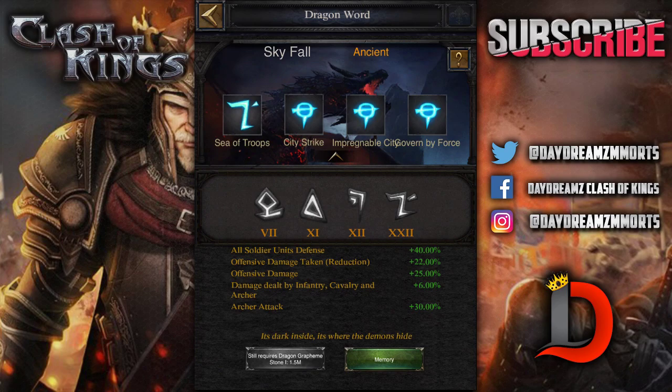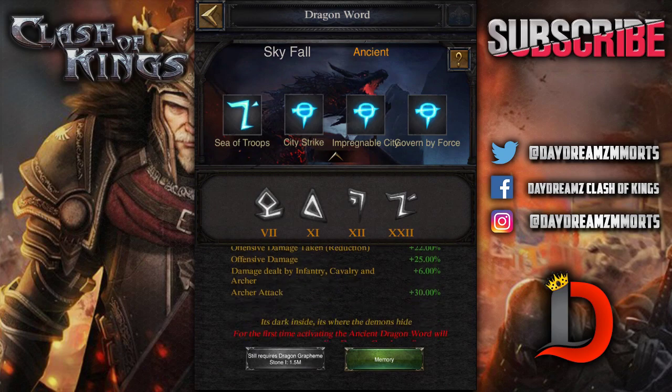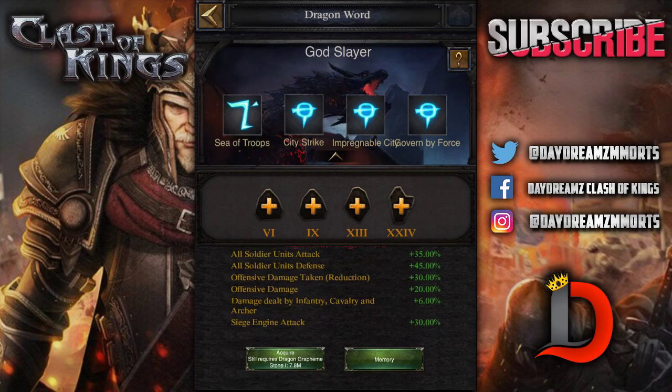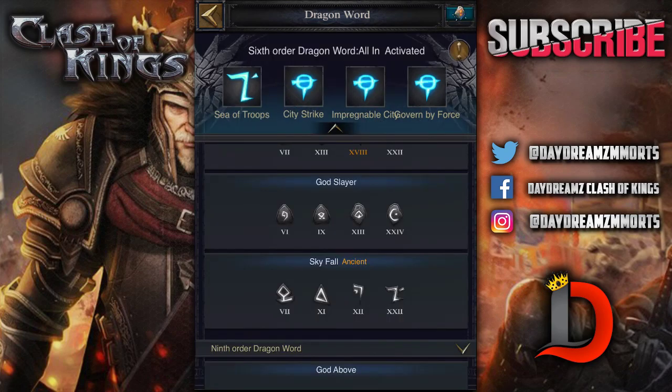I've been using Godslayer the last few weeks, and it's been working great. But before that, I was using Skyfall because of the 30% archer attack, and because the all soldier attack isn't that big of a difference, and it's not really that important, the all soldier attack and defense. But the offensive damage reduction and offensive damage being higher on Godslayer is what's making me think that Godslayer might be the better offensive class. So let me know in the comment section, guys. I want to have debates in the comment section again.